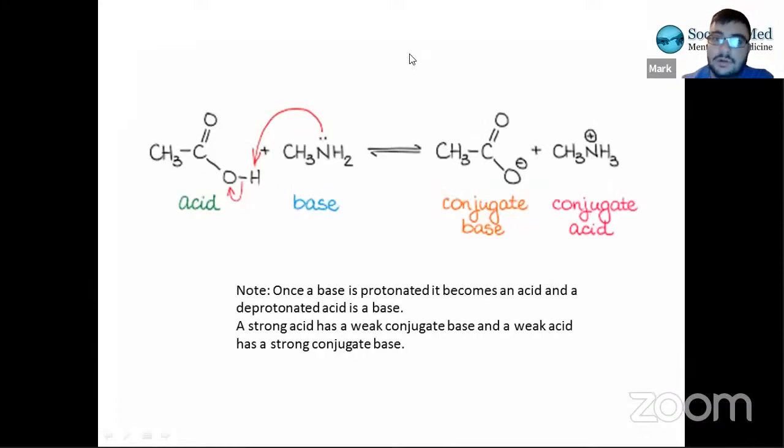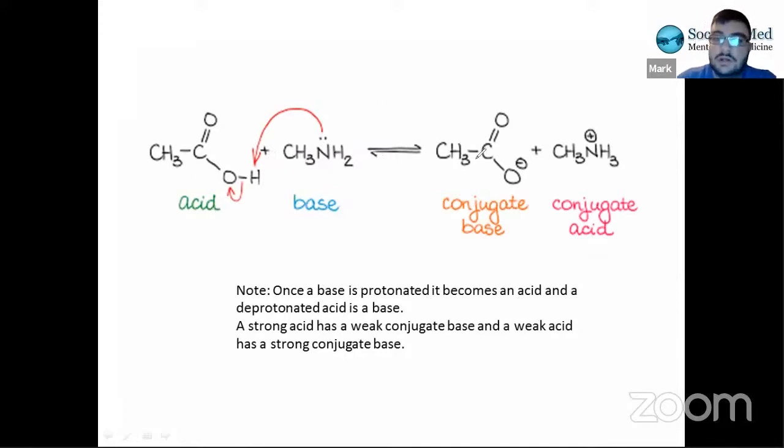Oh, and I do want to mention this specifically with this definition because this definition is the most common and most well tested. So if you notice here, we have the same exact molecules, the acid and the base. And when you just put them in solution together, they can work together. One gets deprotonated, the other gets protonated, an acid-base reaction. Once a base is protonated, it actually becomes an acid. And once an acid is deprotonated, it becomes a base.